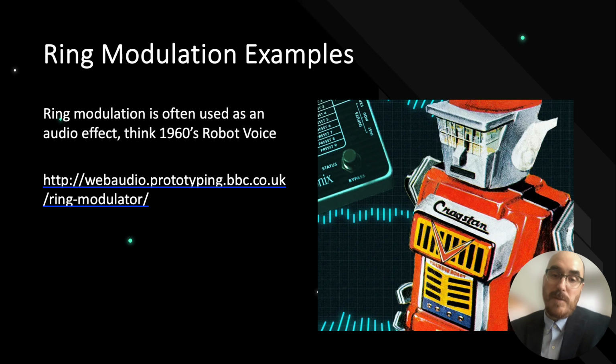This is the way that people discovered amplitude modulation, in the early part of the 20th century. By the 1950s and 1960s, folks at film studios were using this to create that classic robot voice, where you have the main frequency of the voice plus a lower and a higher that create that sound of otherworldly. I'll put this link also in D2L so you can check out those robot voice examples.